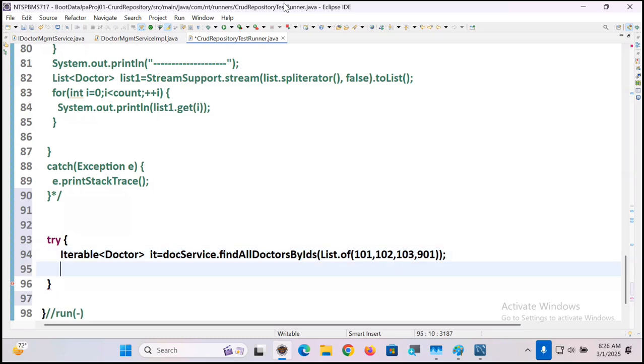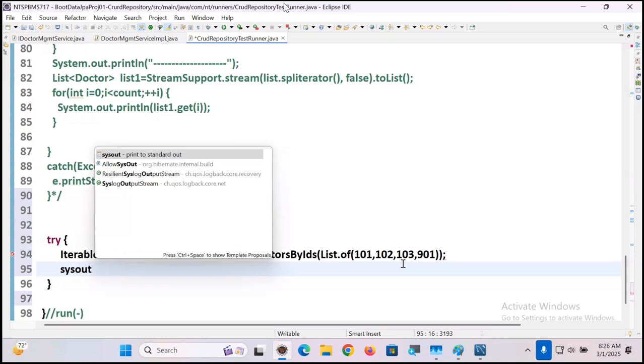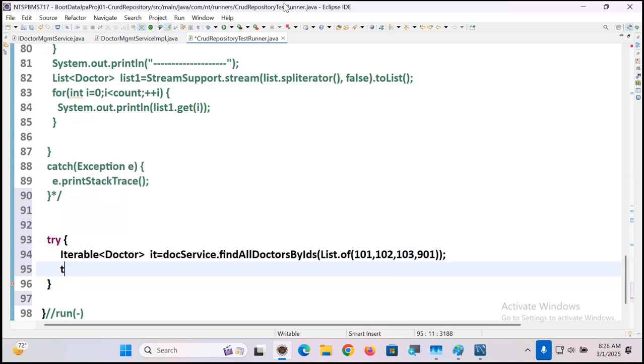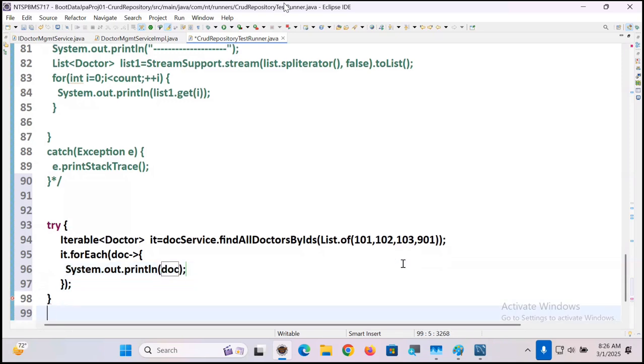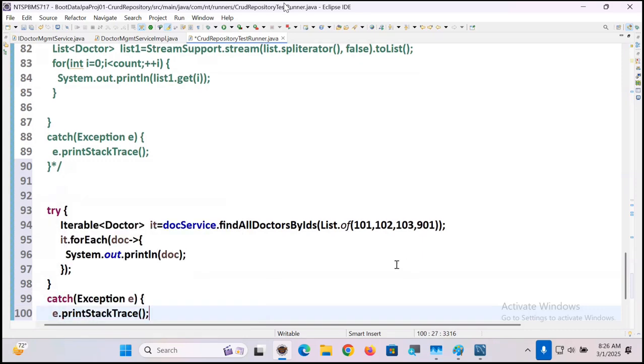So here, IT.forEach doc, System.out.println doc. Catch exception e, e.printStackTrace.